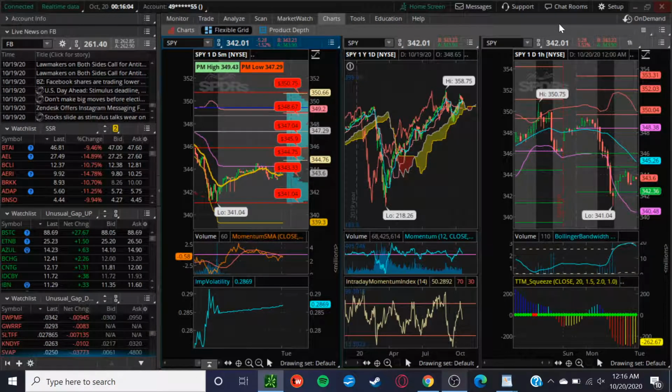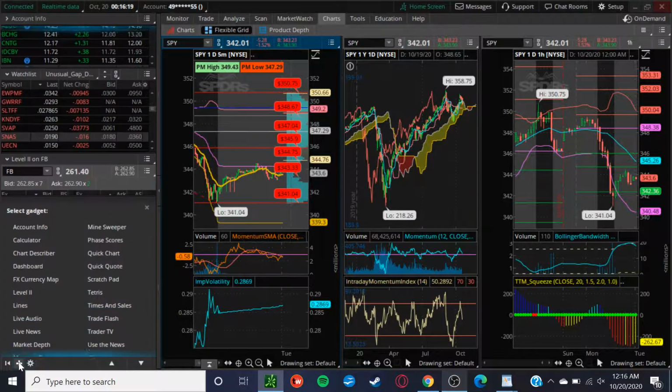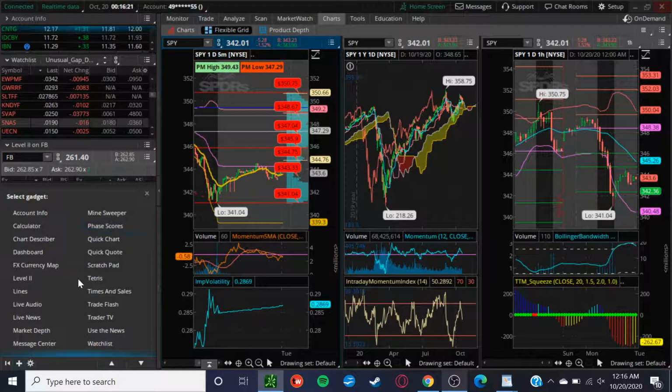If there's a feature that you feel that I didn't mention, feel free to leave it in the comments below. But this was just more of an overall personal input on the ThinkorSwim platform. How you want to set it up, what kind of filters you want to use, all pretty ease of use here, nothing overly complicated. So just a quick rundown for all of them here if you didn't catch it before.